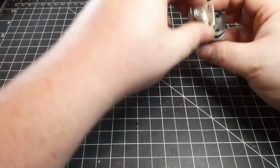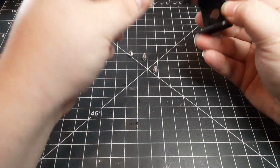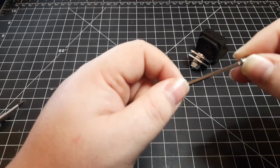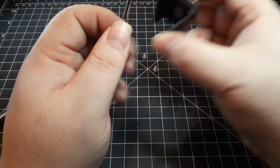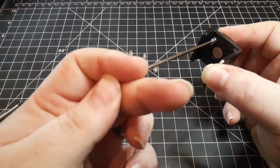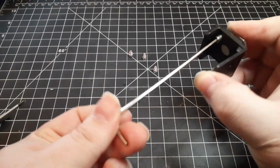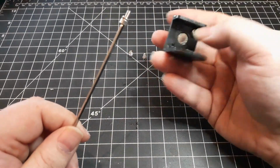So what we're going to do is 4-45 is going to attach to 4-17 via the 4 bolts. So what I'm going to do here is get my Allen key and go ahead and have everything ready to go, so I can just go ahead and thread this in. Now, ignore my lack of dexterity at the moment, because it's kind of hard when you're trying to hold this piece and you only have one hand. Now that that's tight, we're going to go ahead and do the other 3.